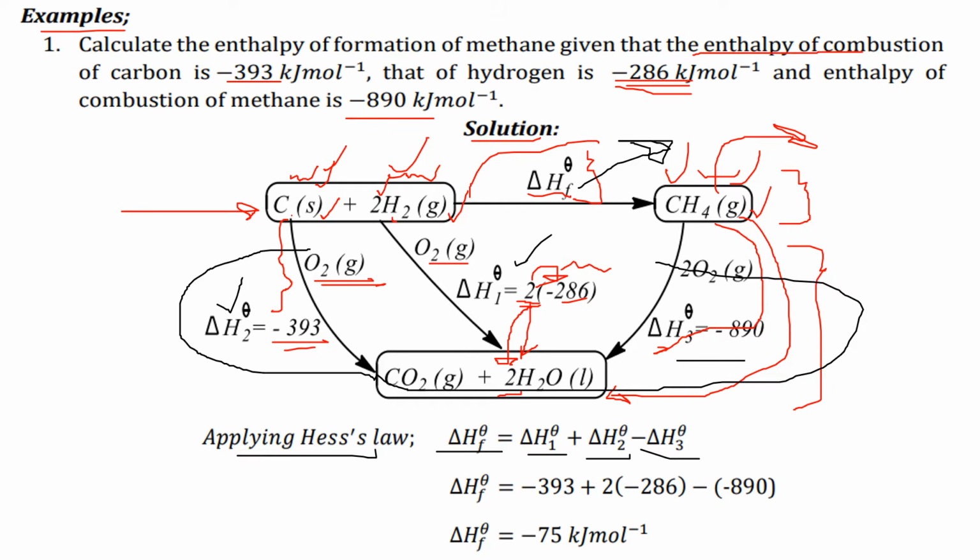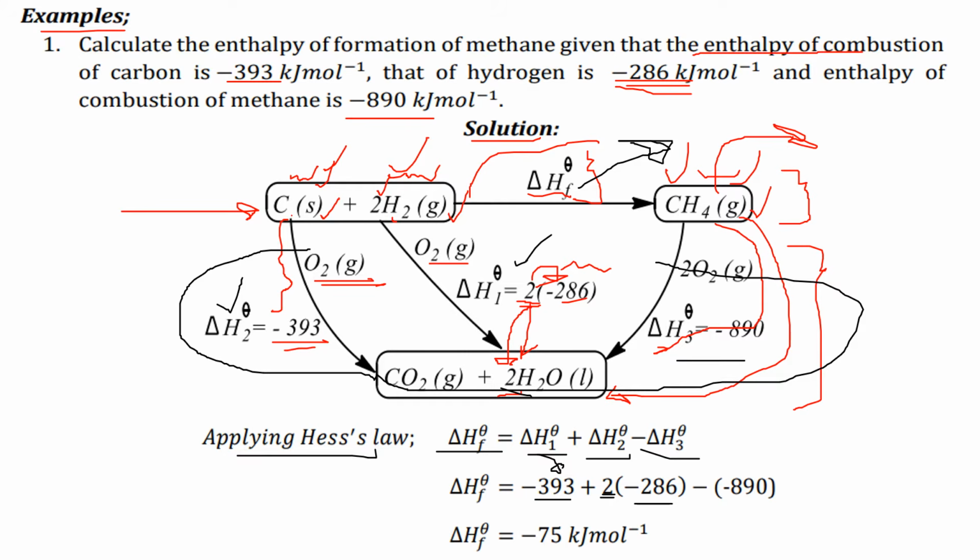Now we substitute for each and everything. So ΔH1 is the same as negative 393. And ΔH2 is the combustion of hydrogen, which gave us 2 moles of water. That's why I multiply the energy given by 2, because we have 2 as a coefficient on water to balance our equation. So it's going to be 2 times the given energy. Then here, we are going to be saying minus.